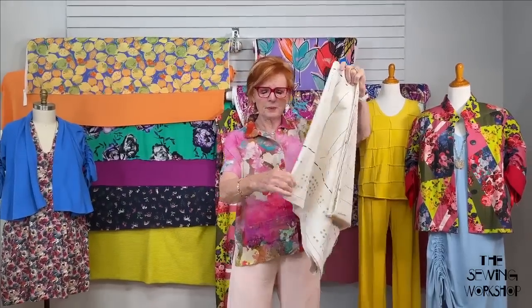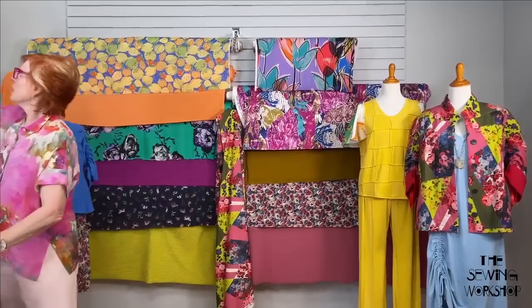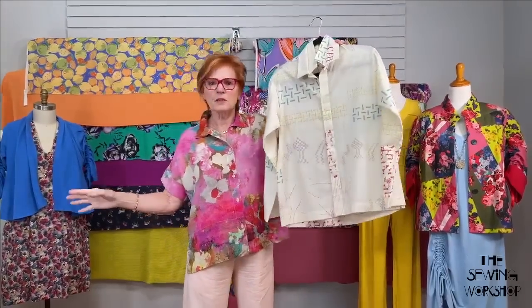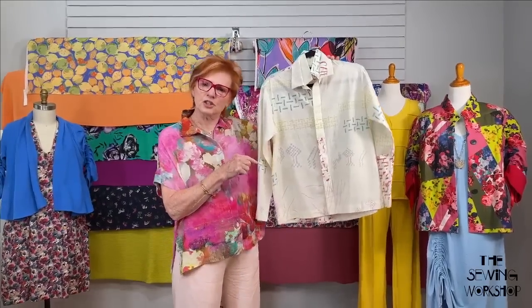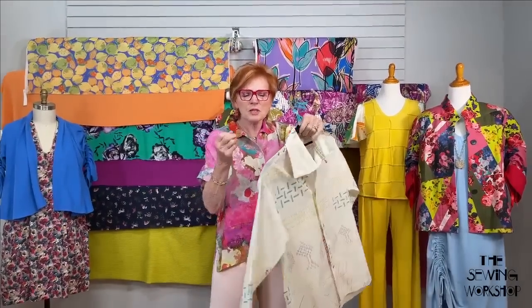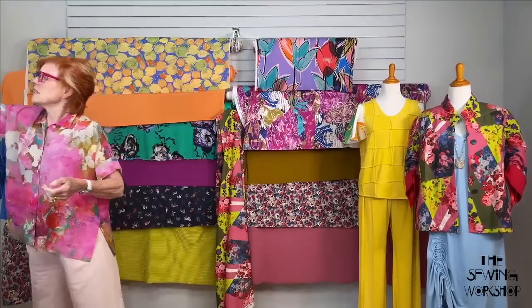Now, this brought up some thoughts because I love these kinds of fabrics, and I had pulled this garment from our rack, and it reminds me of this fabric. In fact, it's part of that group of fabric that we had a few years ago. This is the Zen shirt, a simple shirt, but it's just a nice, interesting piece of clothing because of the interesting fabric. So sometimes it doesn't take much to make you have something that is unique, that people compliment you on, and you feel special in it. You can't buy those kinds of clothes on the racks, so you have to make them. You know, that's the beauty of being a sewer.